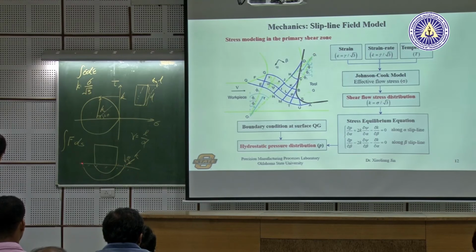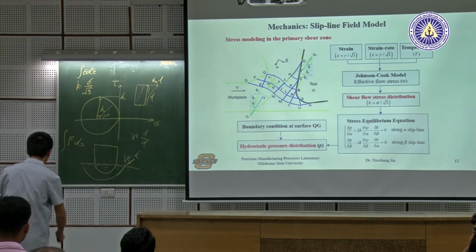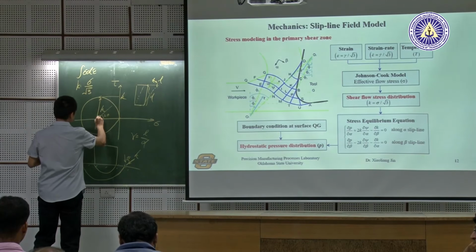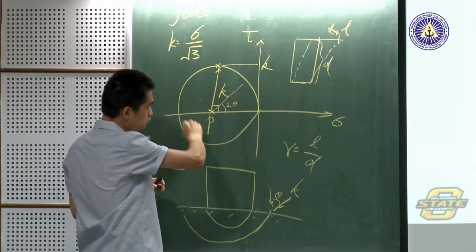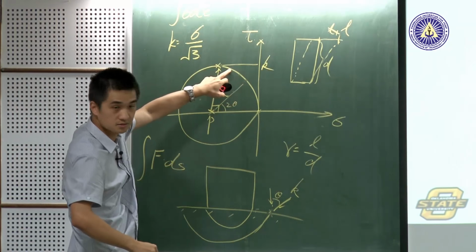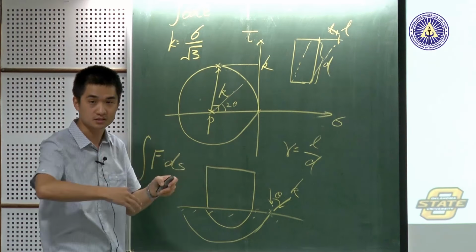Basically, along this slip line, if we know the boundary condition here, we can follow this strategy to know the hydrostatic pressure, the center point, this P. This coordinate, this value here, we call P. It means it's a hydrostatic pressure, okay? Which means at any point, if we know the center coordinate of P and K here, we're able to draw a stress Mohr circle. We're able to know the stress situation in any direction, okay? So that's why we want to know the hydrostatic pressure and K at any point.